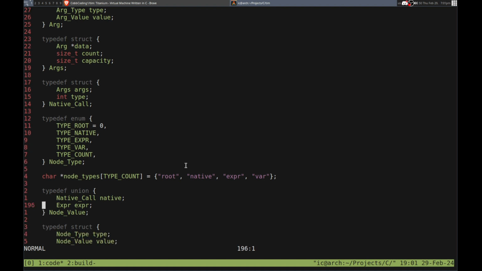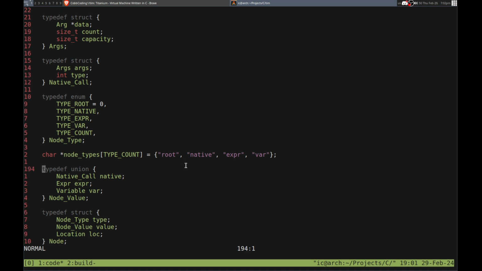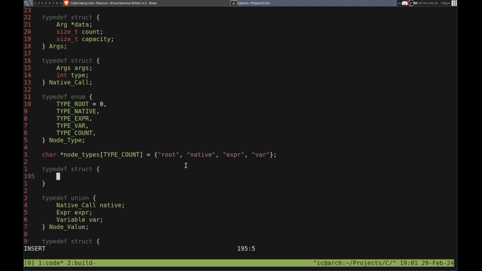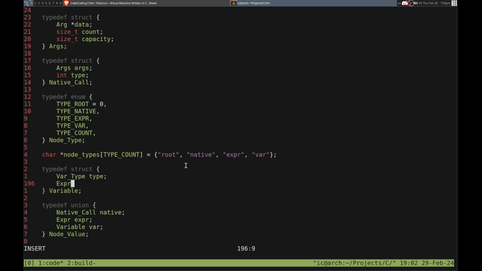Okay, so these are all the values. So native call, or we could have a variable. So we'll make a variable struct. So type that struct variable. This is going to have a var type, right? So that's going to be the type, and then it's going to have an expression, which is the value.